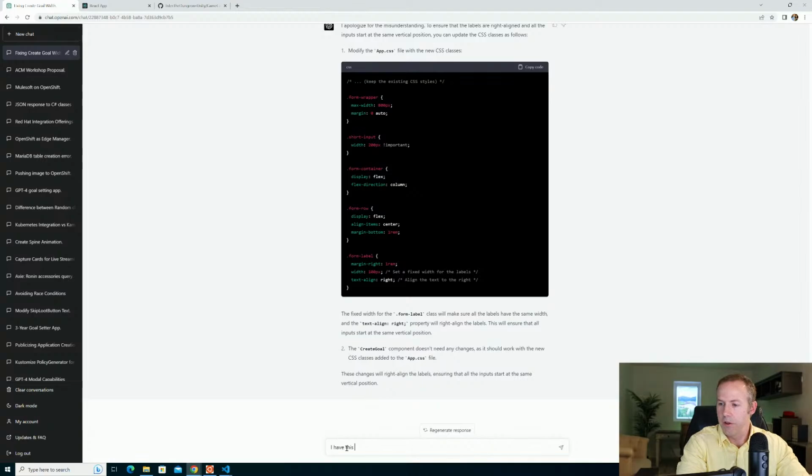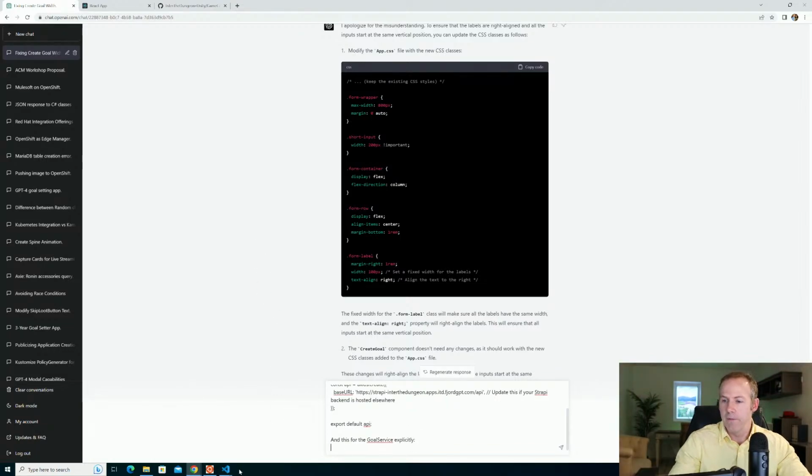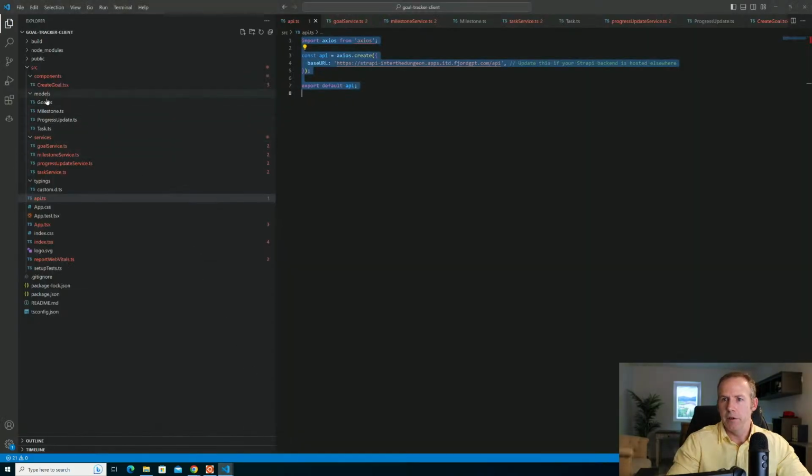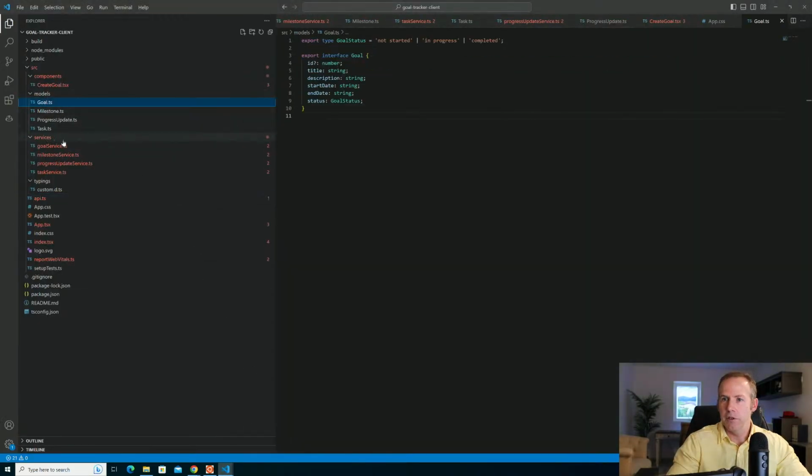Have this code for the API. And this for the goal service explicitly. Come in here to goal service.